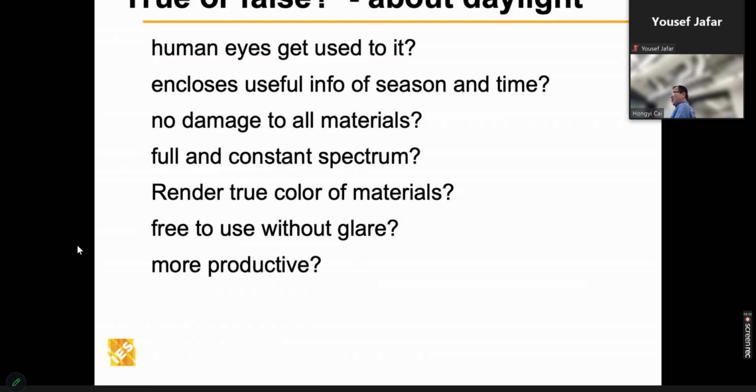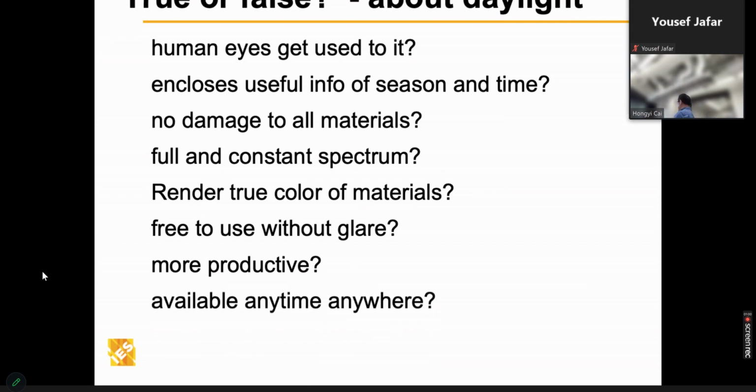Will people be more productive if we give them daylight? Yeah, at least we believe so, right? Although I believe if we double your pay it will get you more productive. Daylight will be another initiative to give you some benefits for your productivity. Right? I personally believe because daylight can render your tasks better, can get your health better. It will produce a more productive environment for you. Okay.